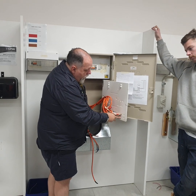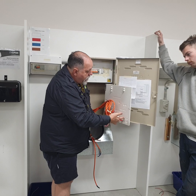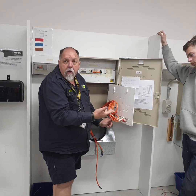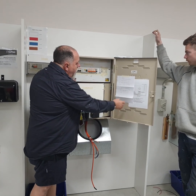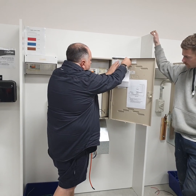You can have the 2 in the same side, it doesn't matter. All right, they're both the same on that point. These are made so that if you had to double them up or put extra holes in there, it doesn't matter. But the 2 on the bottom are the load, 2 on the top are the line side. All right, they come in, this tail here. Now we're looking at the moment, I'll have a look at this, he's put his diagram up here, I'll just move this up further for a sec.